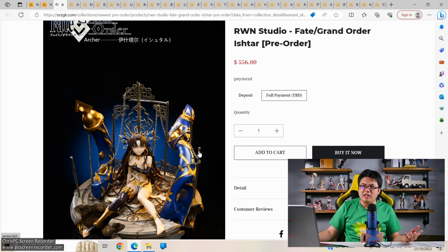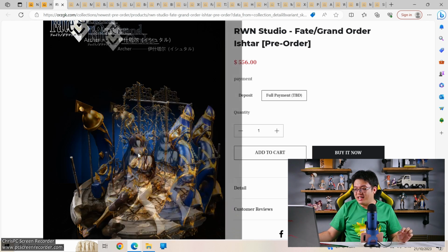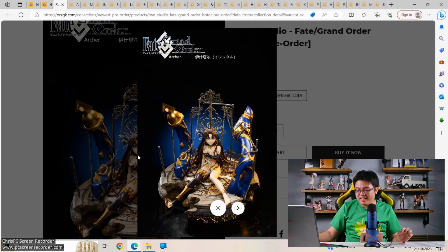Space Ishtar, Astarte even. Because I like the character, I'm going to be a lot stricter with finding faults with a figure. It needs to be really good, otherwise I won't be interested, right? And the bad news here is that I am not liking this figure of Ishtar at all. You see, the first issue is there are way too many metal rods sticking out for no good reason other than, you know, to prop all those metal chains up.